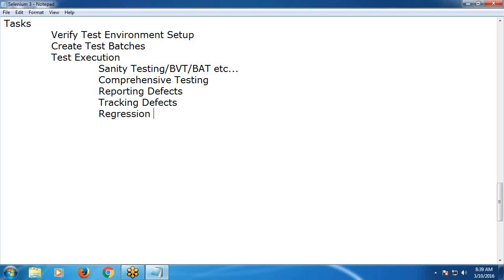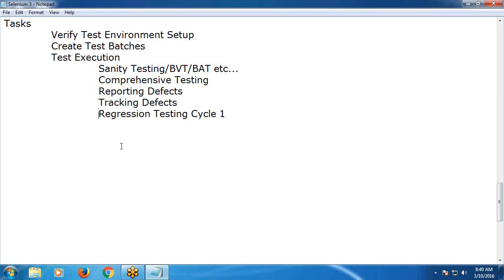Regression testing, cycle 1. What is regression testing? So regression testing is testing that we check after fixing the build, the test we perform, if anything is broken.